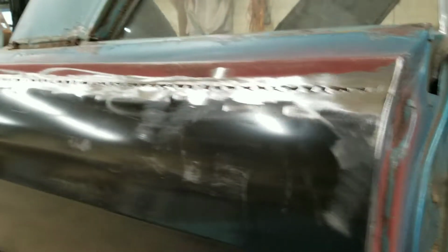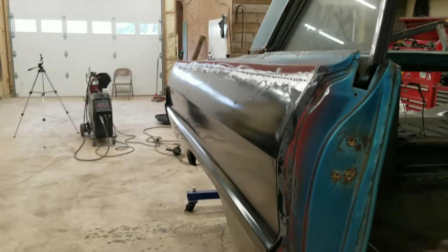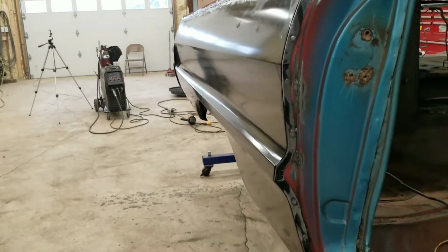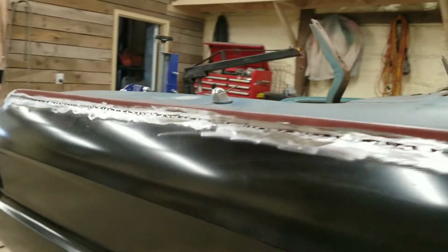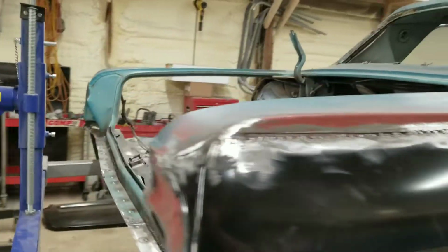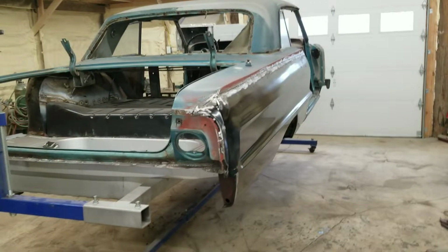It all went on pretty easy. Everything turned out nice and straight. Pretty happy with it. We'll set the tripod up and get on the other side tomorrow.